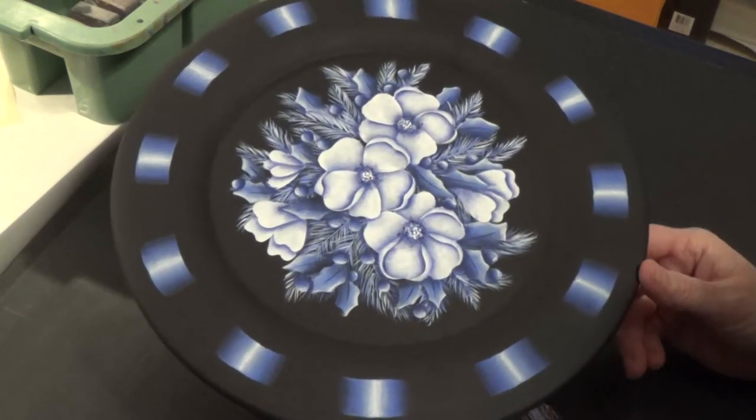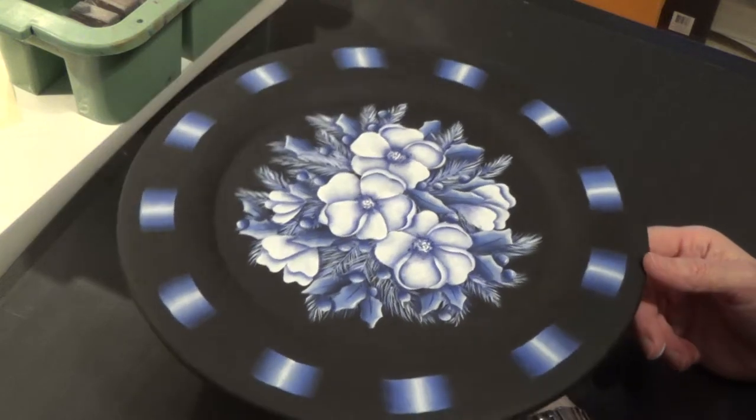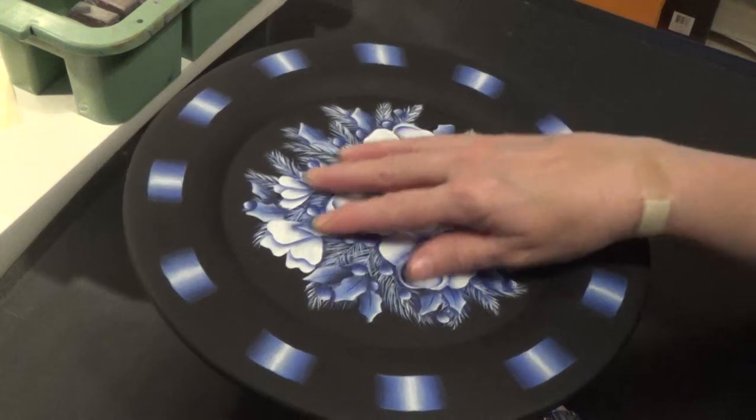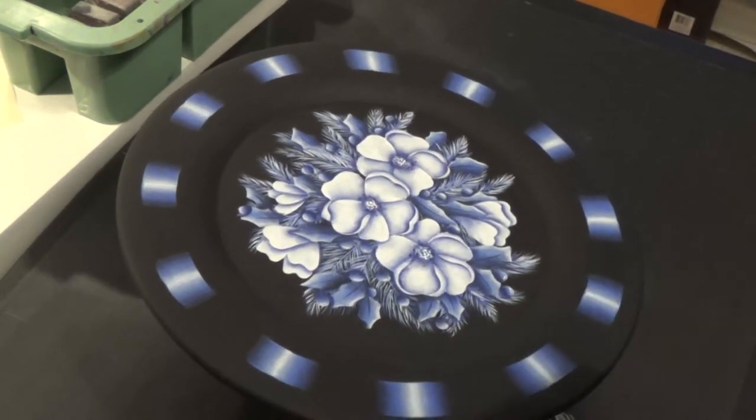Alright, this is the project we're doing today on this DVD. It's my blue Christmas plate with the ribbon wrapping around it and our beautiful flowers and holly and pine in the middle. Let's get started.